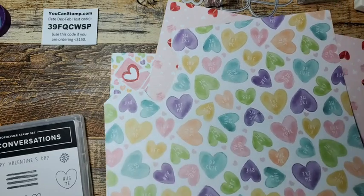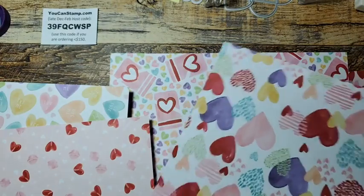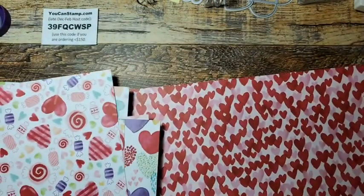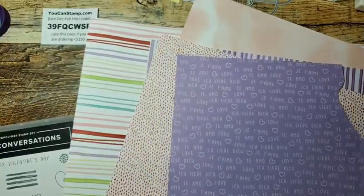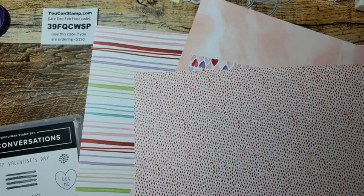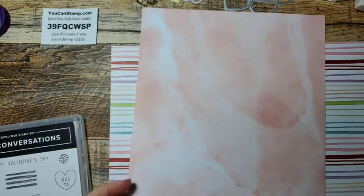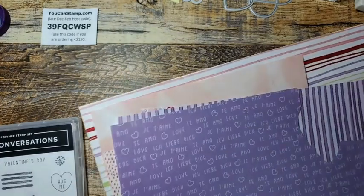Let me show you this paper — it's so pretty. This one looks like lollipops, various kinds. On the other side it's got lots of hearts in different colors and textures. This one has neat lollipops as well as hearts and candy. And then there's a lot of red hearts. I really like this Highland Heather — don't those look good together? Then there's petal pink with some real red dots, and stripes with a variety of the colors in the set.